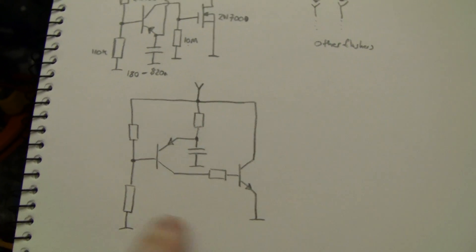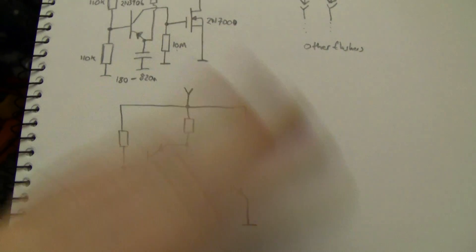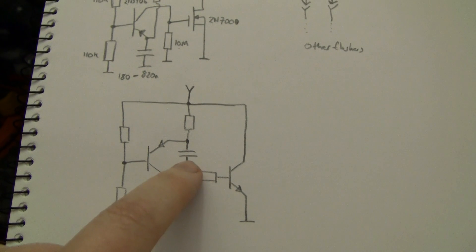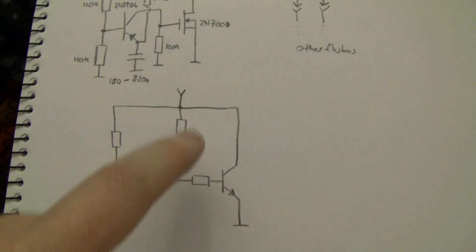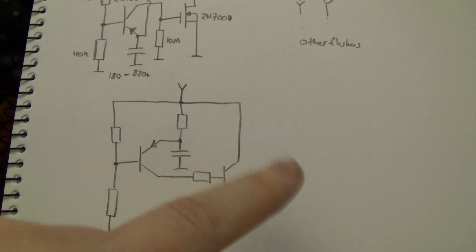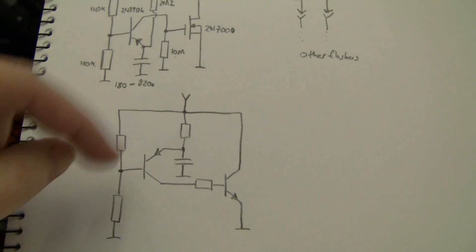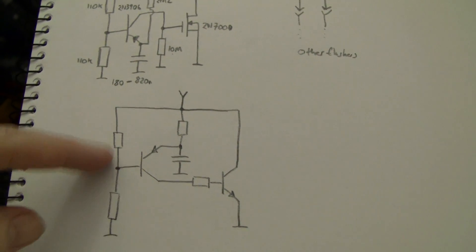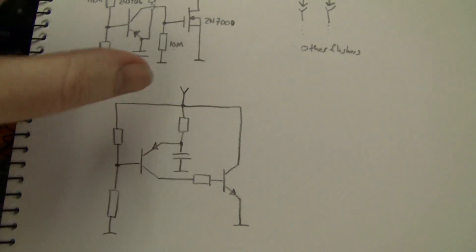The complementary device turns on and pulls down the transistor. It's essentially a regenerative circuit with positive feedback at that point and the whole thing slams on until this capacitor discharges through the gate and through this resistor, through the emitter and through this resistor. And then it'll cut off because the bias here has been pulled down as well through this resistor and the load.